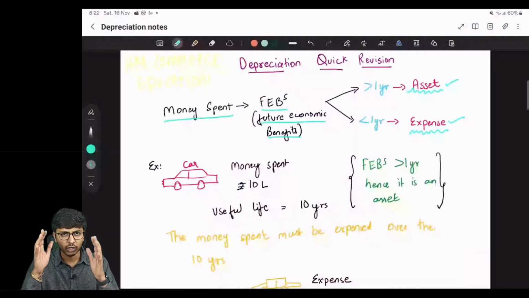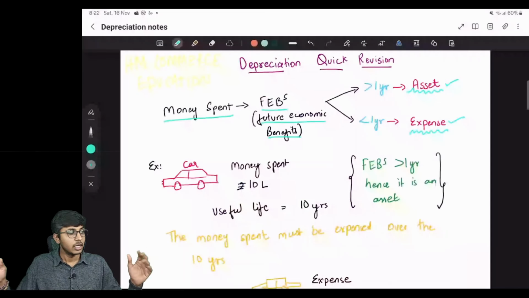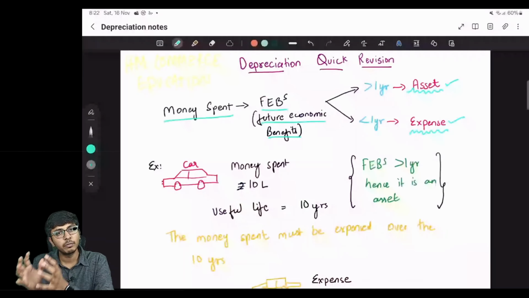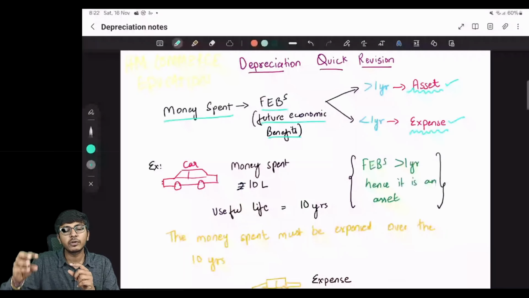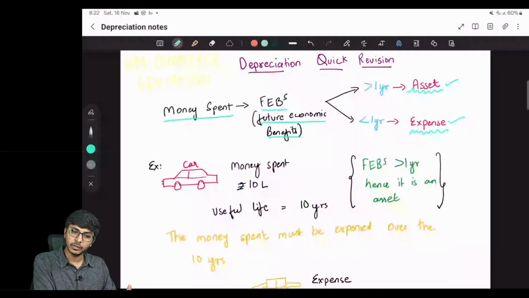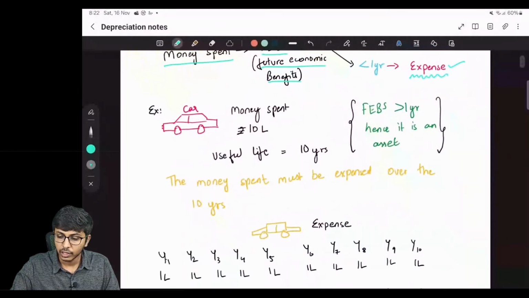Okay, so we bought a car for 10 years, correct, but in the first year we are getting some value, we are already consuming that value, we are using that value, correct. That value you used, what you consume, that much you put to P and L as expense, correct. So over the period of 10 years, every year you will be putting some amount into P and L as depreciation, and at the end the value of the asset will be zero, and even the value in your books will become zero, because you have removed some value and put it into P and L, correct. Are you getting it? Simple terms, correct. So we will quickly see this.